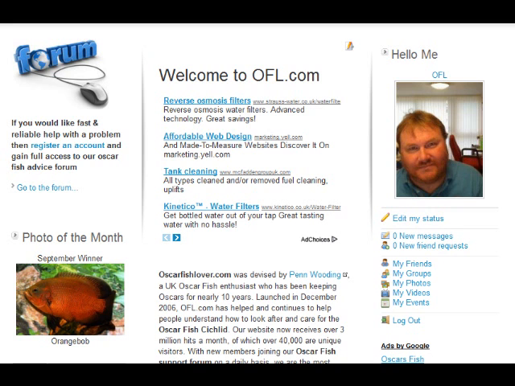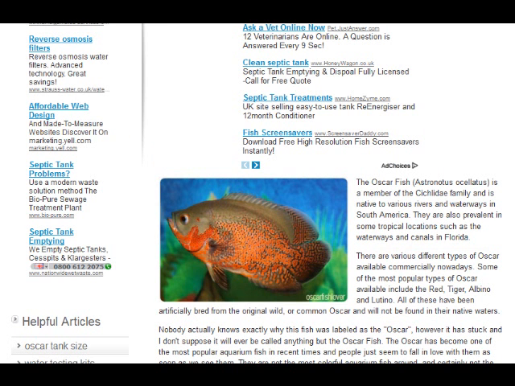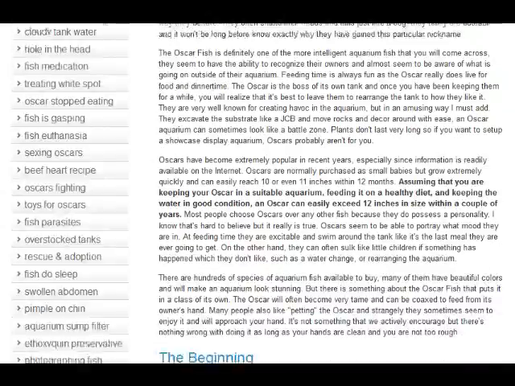So we'll go and take a look at another page. This is the home page. I've got my other pages laid out slightly differently. Now here we have another skyscraper ad unit, and we've got a 336 by 280 unit as well. Just above this unit, which you might not be able to see, is the page title, the Oscar Fish Cichlid. And then we've got our ad unit, and then our main content of the web page. And to the side of that, we've got a skyscraper ad unit, and then below that we've got a menu.